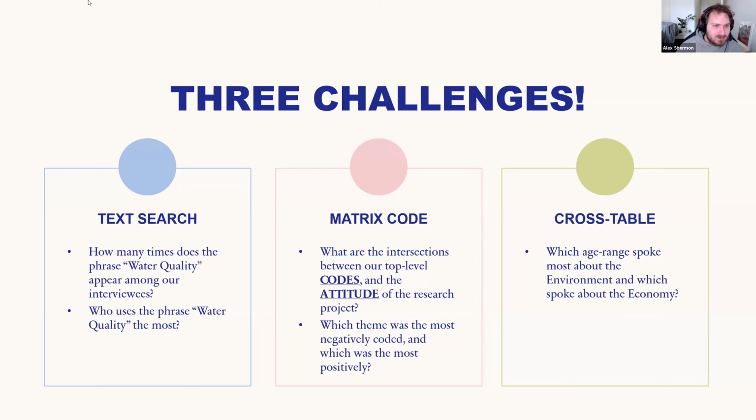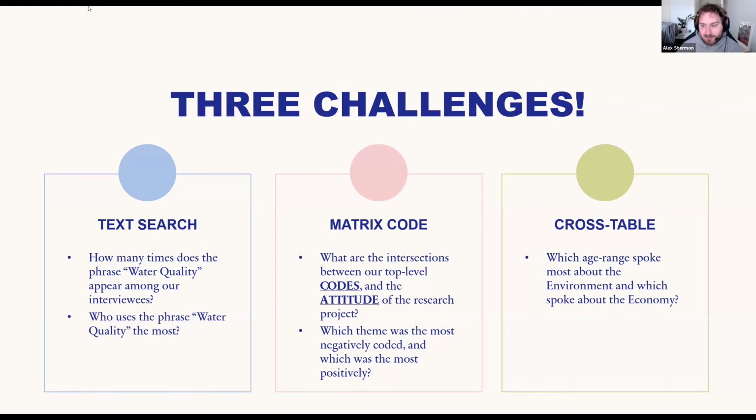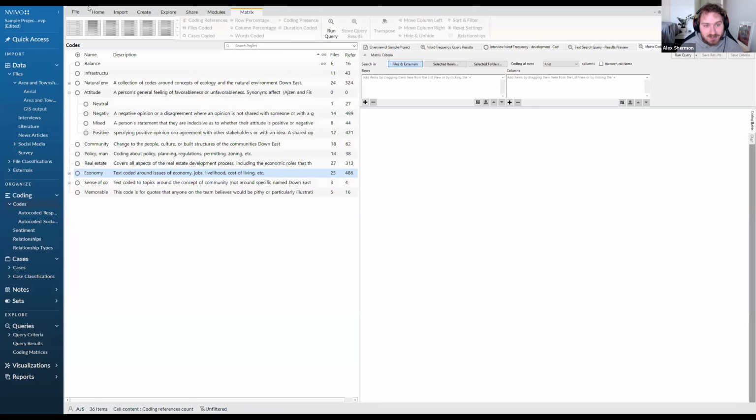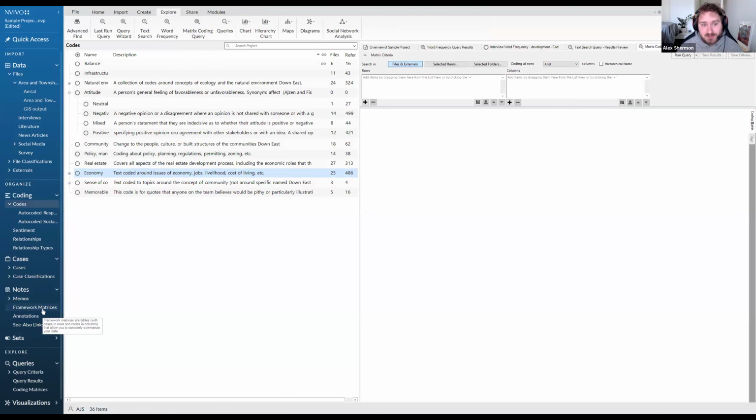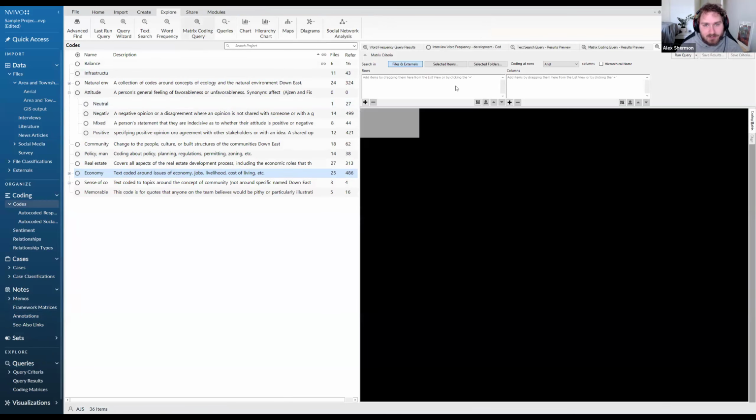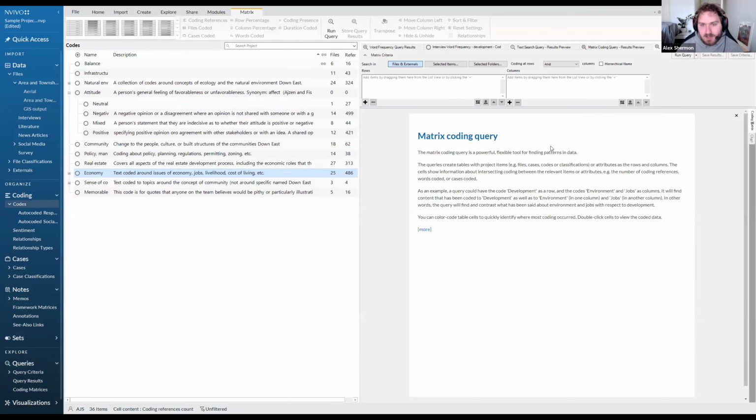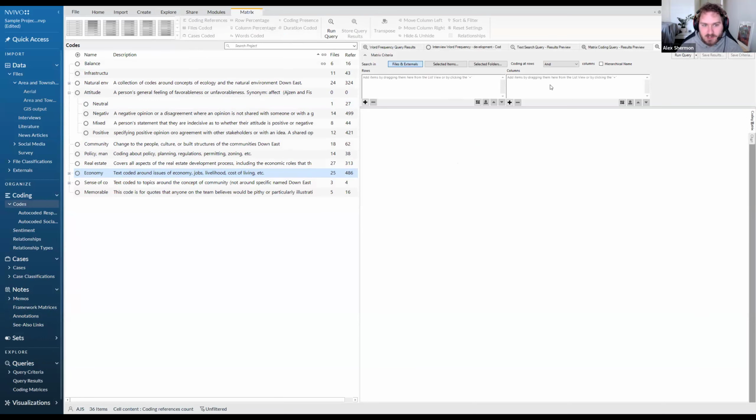Well, I'll go through how to do it just because I think there's a fun chance that we can wrap up a little bit early if I do so, and I don't want to keep you longer than I have to. I love the matrix code. I love the matrix code so much that it blinded me from how good the framework matrix is. If we open up a little matrix code here, it is powerful.